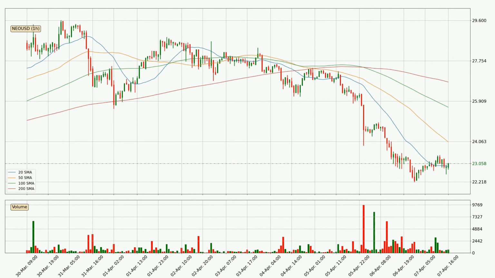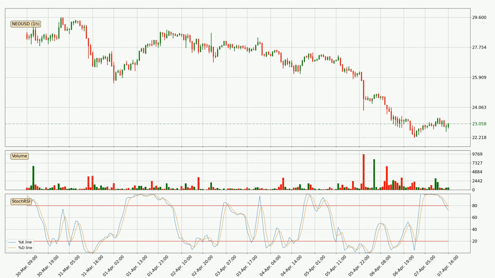Jumping to the hourly simple moving averages, the current price is between the 20 and the 50 SMA. If the price bounces off the 20 SMA, which is currently at 22.9, it could be seen as a support, and the 50 SMA that is at 24.0 could be seen as a resistance to the upside. Breaking either way signals a possible further move in the corresponding direction.